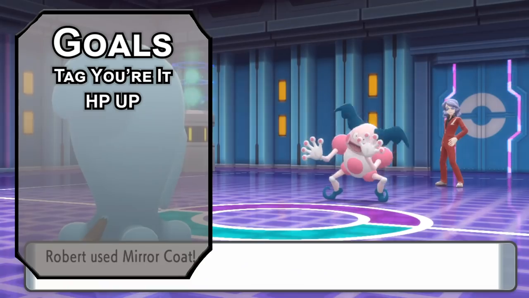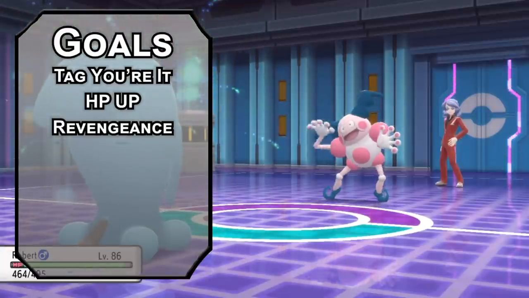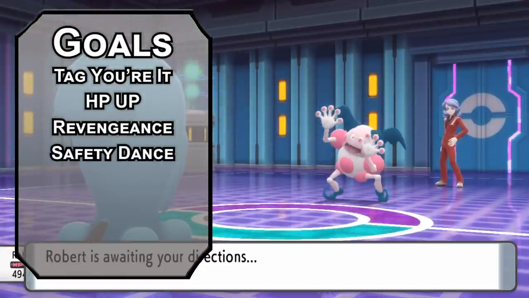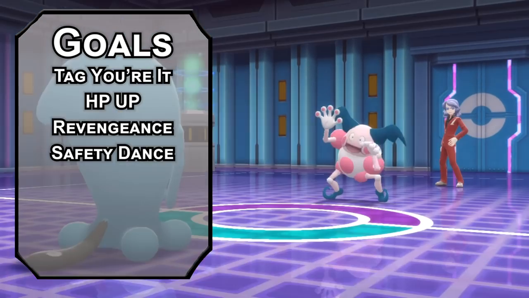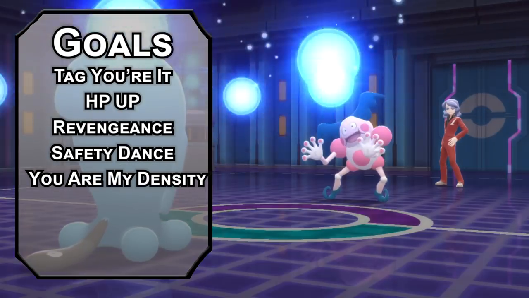Step 3, Counter and Mirror Coat, moves that let us do revenge damage against creatures that hit us with physical or special attacks. Step 4, Safeguard, the ability to shut down status effects and ensuring any damage done to us will be punished with the full force of our jelly. Step 5, Destiny Bond, you never have to worry about dying alone if you kill the person who killed you.